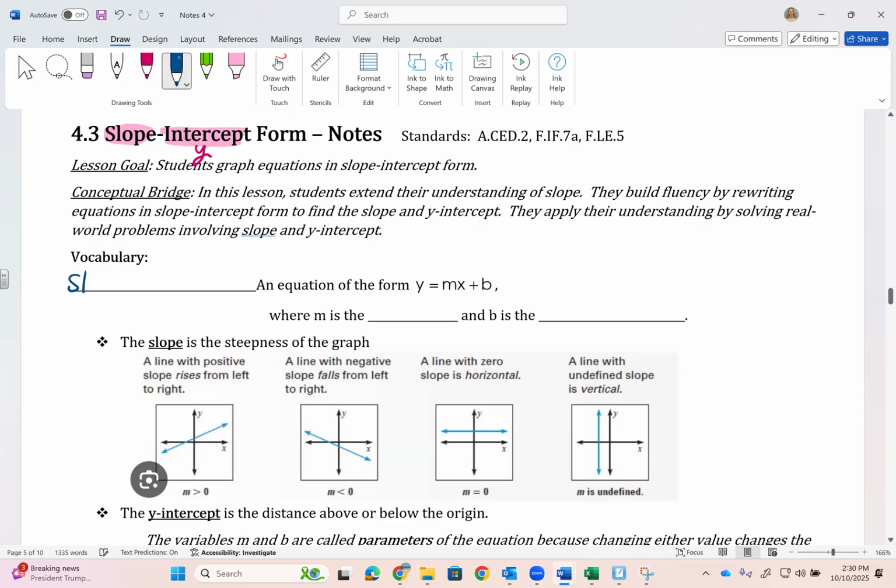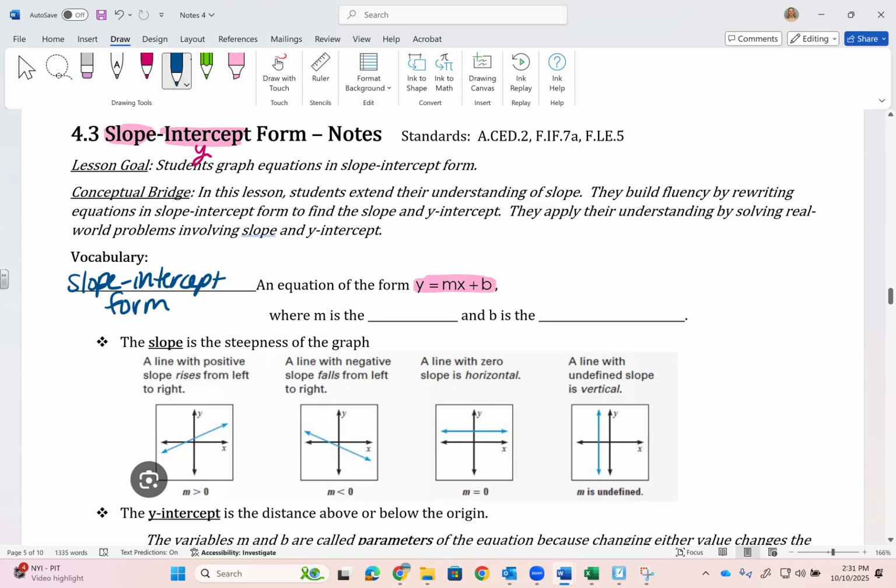And so as we're doing this, we're saying the slope intercept form, well, that would be an R. The form would be the equation of a line, and it takes the format y equals mx plus b. So if you have the equation of a line, one form it can take is called y equals mx plus b, which is the slope-intercept form.